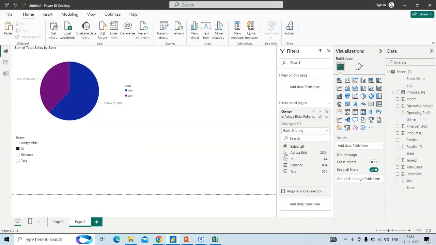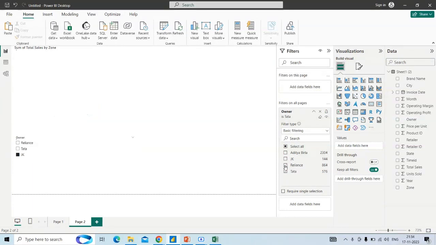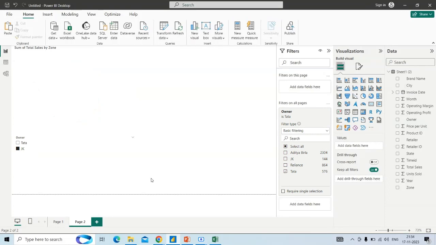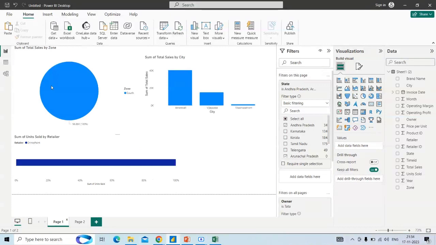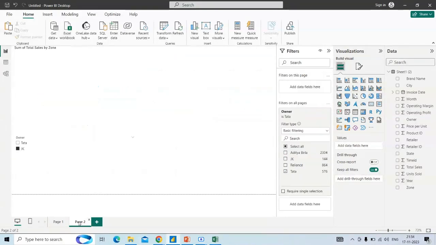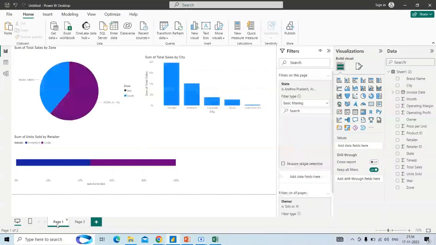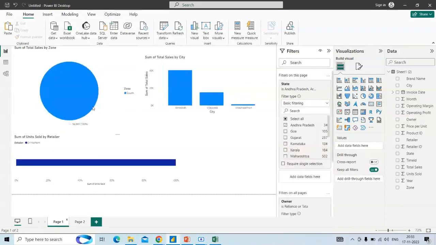If I select any particular one, let's say I have selected Tata, and if I go to page 1, here it is selected only for Tata. If I go to page 2 and select JK, and then come to page 1, it changed.